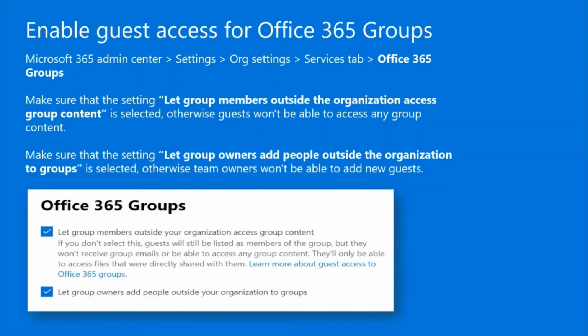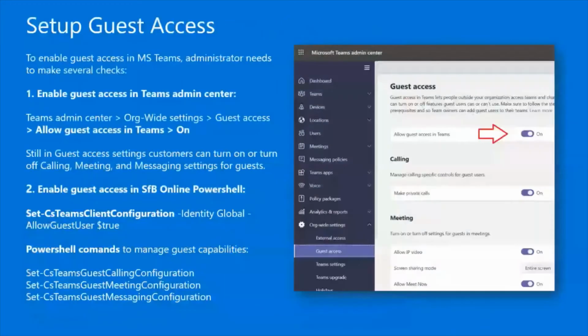Without these settings, you won't be able to achieve these things. So your group members outside the organization would not be able to access the group content, or your group owners would not be able to add people who are outside your organization, which is the basic requirement in guest access. So we'll move on to the next slide.